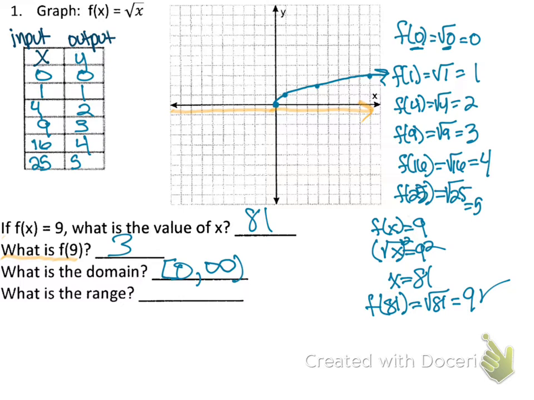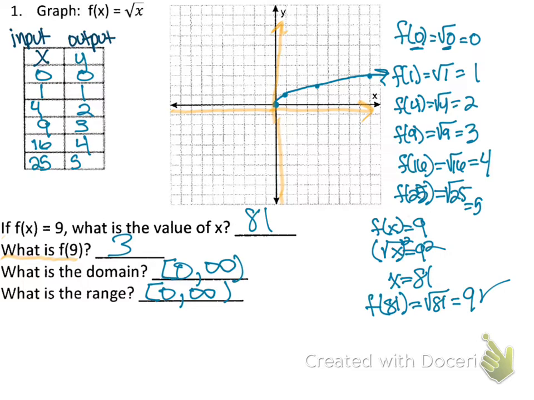Same thing with the range. We go along the y-axis, from the bottom up till you hit, okay, it looks like it's starting at 0, and where's our y eventually going to stop? It's eventually going to go on forever. So that's also going to have a range of 0 to infinity. We do it that way because you always want your smallest value first and then your largest possible value.